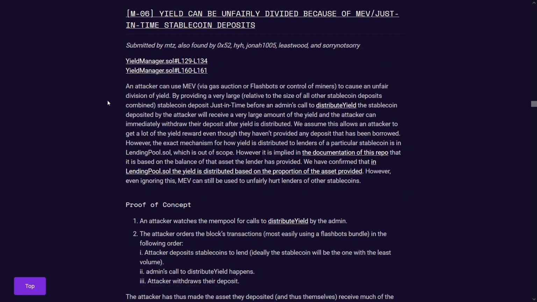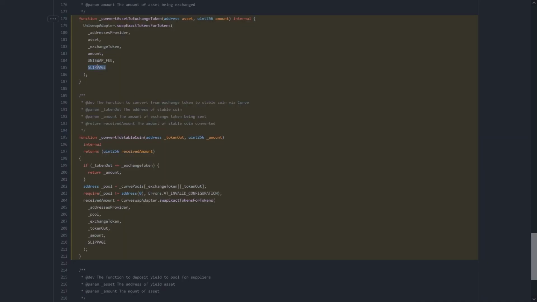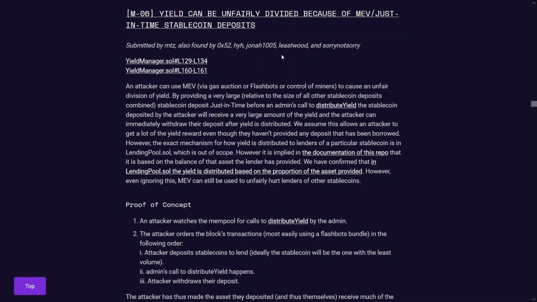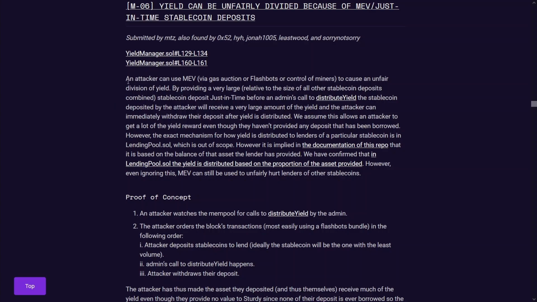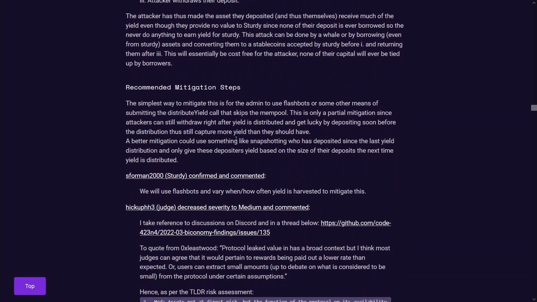And for the final medium severity issue, this is actually written up in a pretty complicated way, referencing MEV and front running and all that, but the gist of it, it's actually just a slippage issue. If we, like before, review the findings from other wardens, you can see here that this issue is pretty similar to the first high severity. Here we can see the slippage is set here, and it's a public constant set to 5%. So this really shows the benefit when several wardens found a particular issue, just in case that this finding in the final report is written up too complicated, or you don't really understand it for some reason. So that covers all the highs and mediums in this particular report.